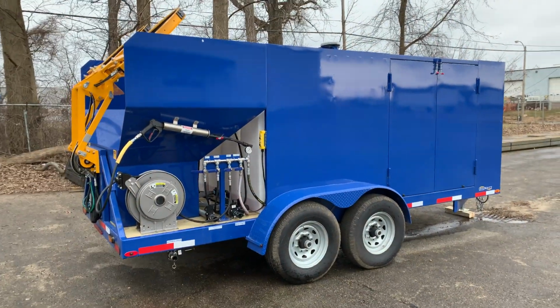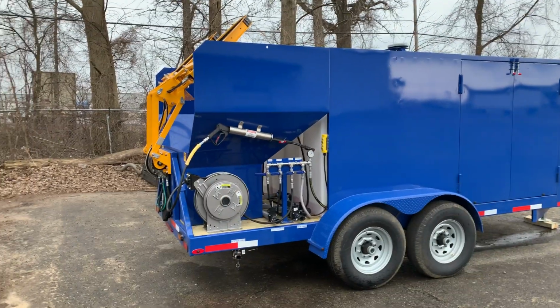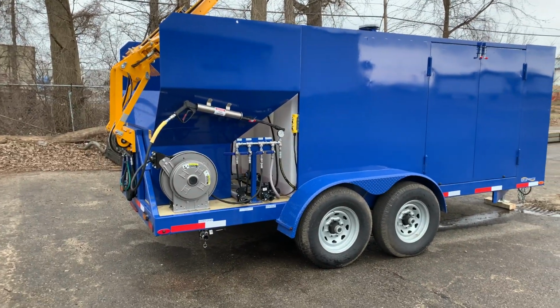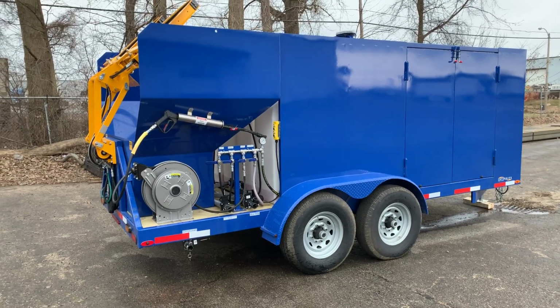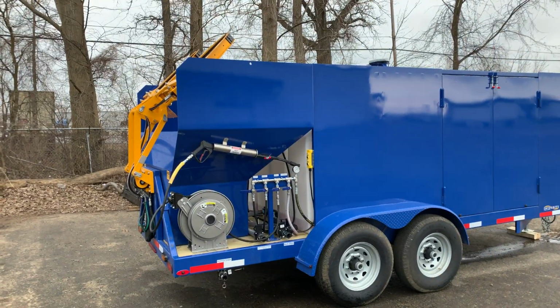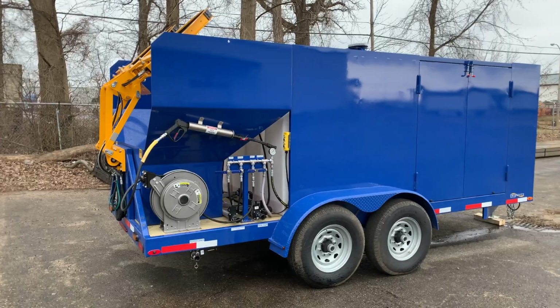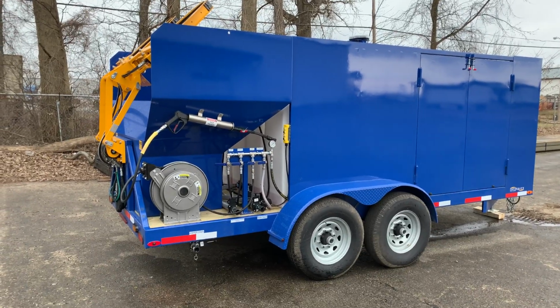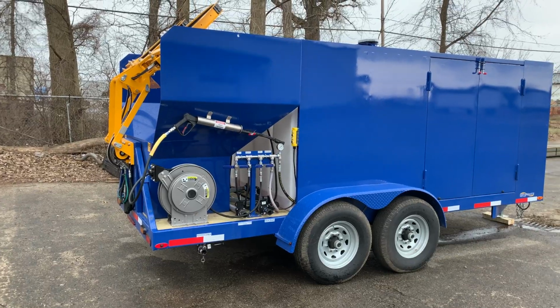This trailer here, for example, is about 9,800 pound total weight when full, but we actually have this trailer rated for 14,000 pounds. Those are twin 7,000 pound axles, 14,000 pound capacity. So we're over 40% excess on the cargo weight capacity that we can carry on this trailer. But we wanted to make sure you had the most industrial grade package.